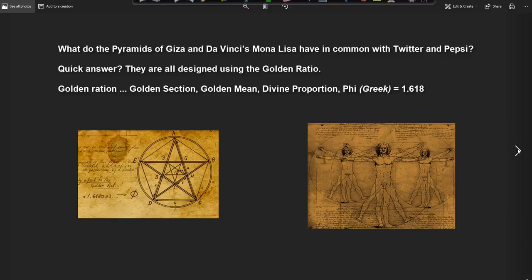Now, here's the funny thing about phi. That's typically the Americanized way of saying it. A lot of Europeans will say phi, even though it's with an I. But that creates some confusion because there's another thing also called phi. So right now, we're just going to call it phi. And phi is 1.618. So let's talk about where that comes from.